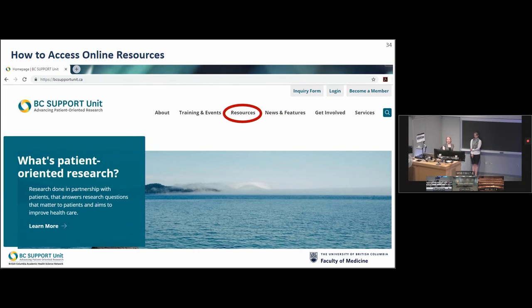The other thing that's quite useful on the website is the resources tab. They've structured this in terms of different resources for different groups. So you can either look at all the resources that we have on there, or you can say, I'm interested in resources for patients, and it will sort everything by just the patient resources, or clinicians, or, I'm only interested in webinars, and it will show you those. So that's a good tab to go to.